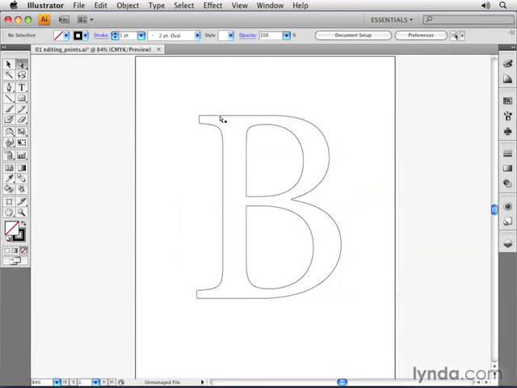For the rest of this particular video, we're going to use the direct selection tool because we're going to be dealing with the parts of the path itself. Remember, the regular selection tool, or the black arrow, works with the entire path as a whole. We want to focus on the individual parts, or anchor points, of the path. So in that regard, we're going to be using the direct selection tool. That also means that I don't see the bounding box here, which makes it easy for me to focus on these individual anchor points.